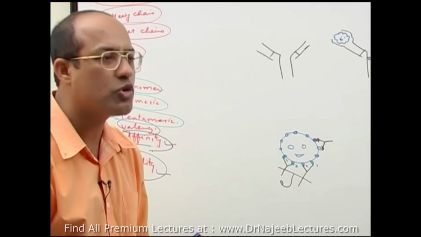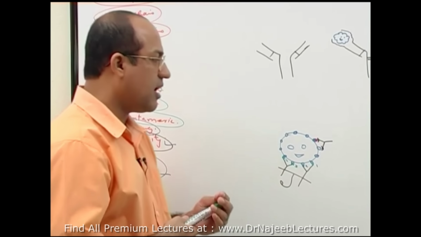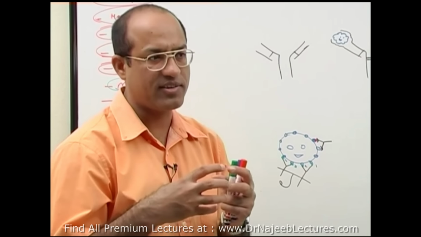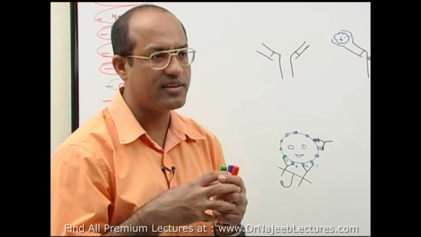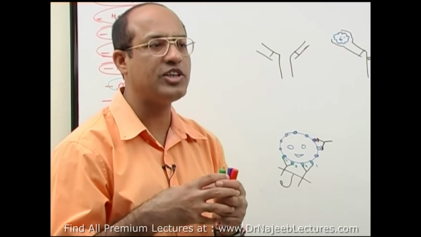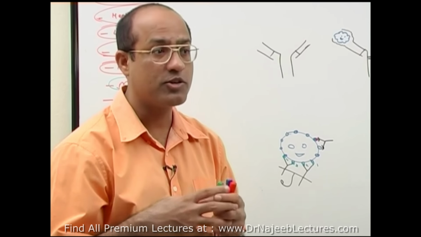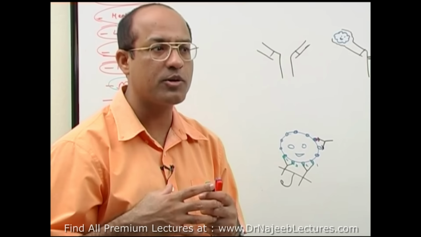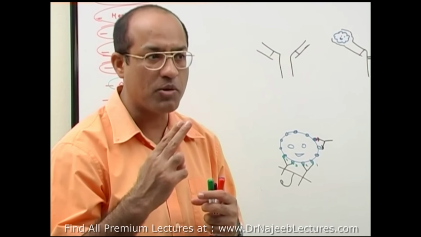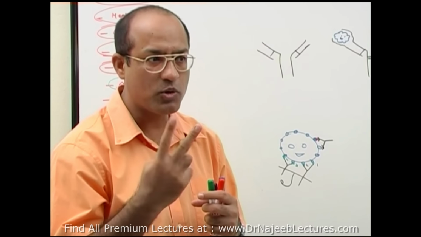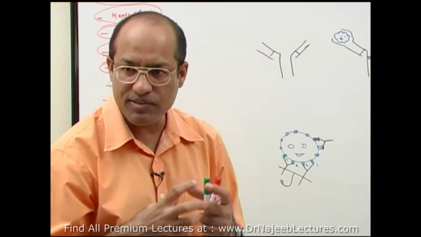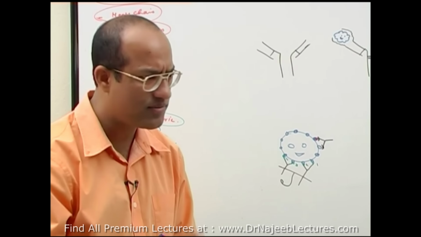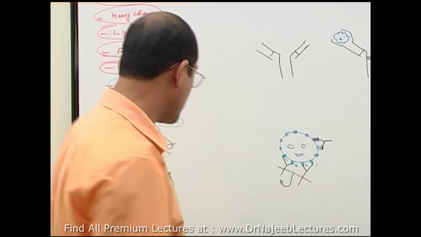Is that right? So, again I will repeat. Avidity means at how many points antigen and antibody are interacting. As IgM molecules are pentameric, their avidity is more. But IgG molecules are only monomer, so they have only divalent binding, so their avidity is less. Am I clear or not? No problem up to this? Okay.